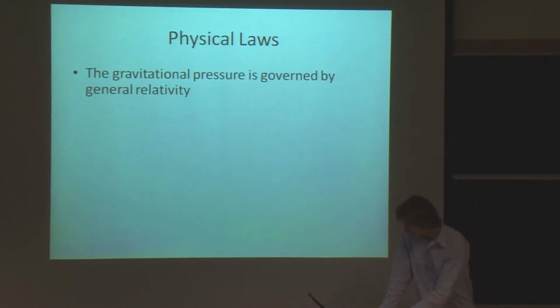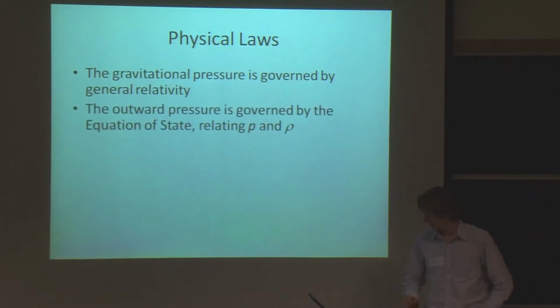So the goal is to study this to get a better idea of this matter. As far as physics is concerned, because it's in hydrostatic equilibrium, we have the gravitational pressure, which, because it's so dense, is governed by general relativity. And then we have the outward pressure, which we basically describe by a single macroscopic equation of state, which in this case will relate pressure and density.